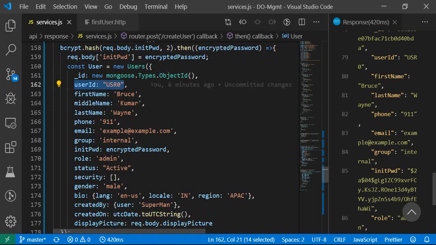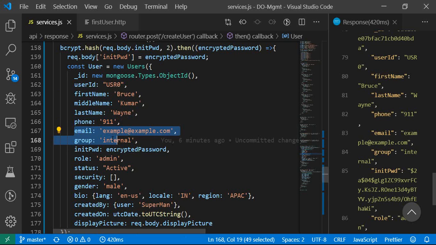User ID is USR0. Now, why is it USR0? That's something I would explain to you, or you would discover when we start creating counters on the database. First name was hard coded. If you really don't like the name, you can always change it. The middle name, last name, phone number. Now these are all required fields.